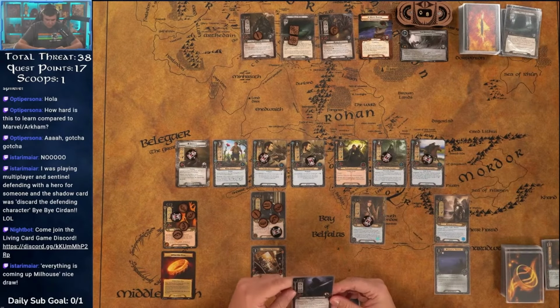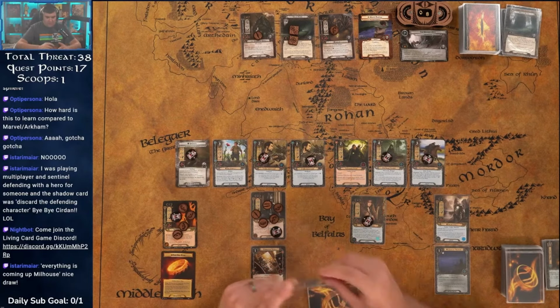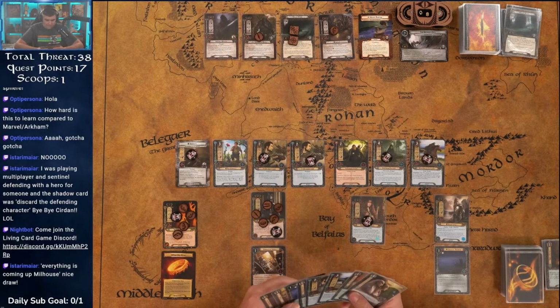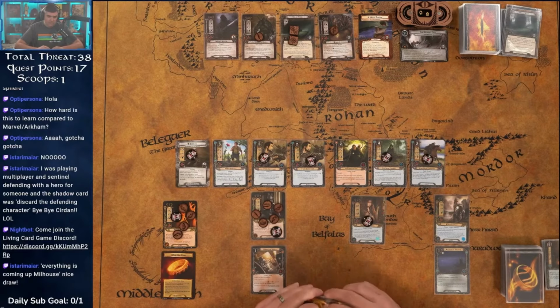Oh, it's another Morgul Wraith. That's excellent. While the One Ring is exhausted, it gets minus 30 engagement costs and gains immune to player card effects. We could cycle that card. Oh, jeez. We could faint it. We could bring it in. Actually, we may bring this guy in and faint him.